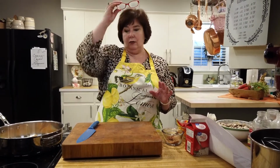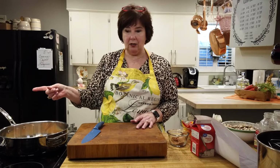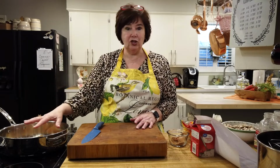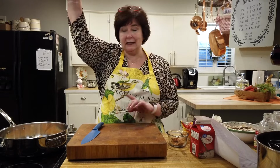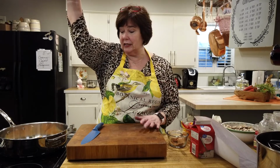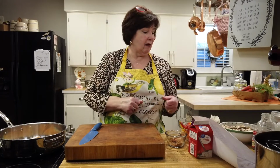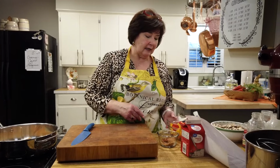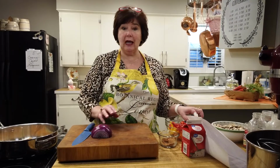Let me tell you what we're going to do. We've got this all seasoned and cooking in this butter, so it's going to be delicious. The pasta's cooking. When this chicken's done, and I've got my thermometer here so I can check it, as thin as those are, really, it's only going to take a couple of minutes aside. Take this chicken out, and we're going to cook our vegetables, which I've already sliced up bell peppers, and I just used what I had in the refrigerator.